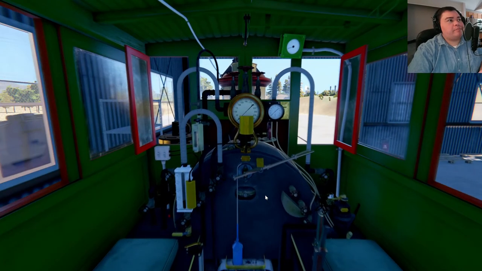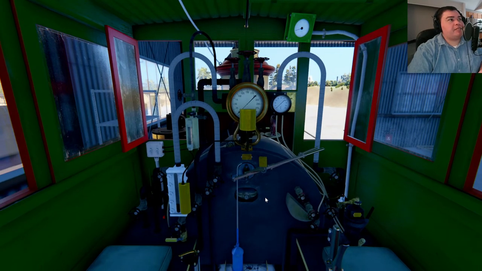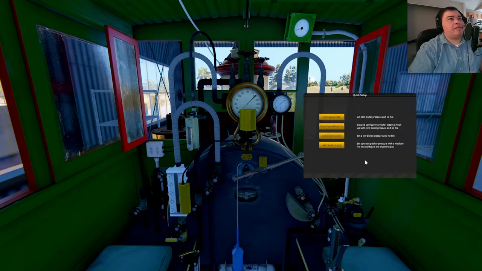So, you guys, what I'm going to do is cheat, because I don't have much time. I've only got less than 15 minutes left. I'm going to go back to this menu and set us to warm. What that'll do is turn everything back off again, but there will be 50 pounds of pressure in the boiler, and I can show you what it'll look like.